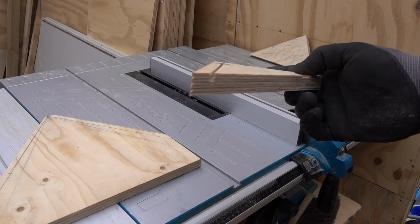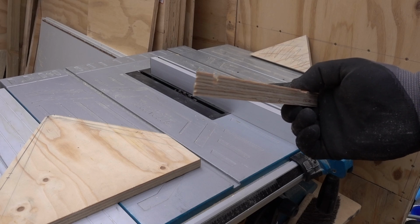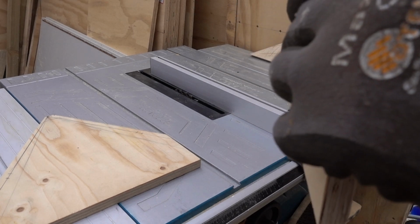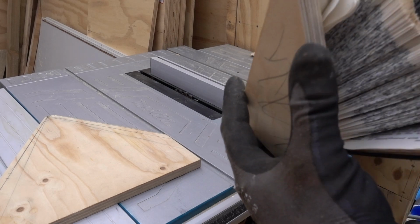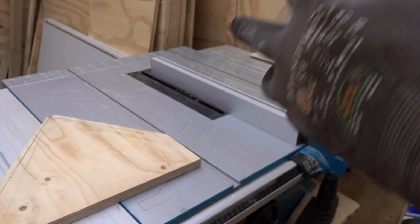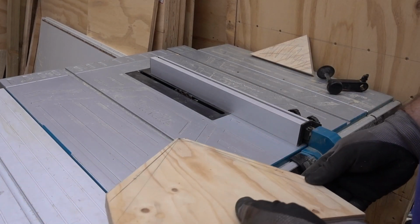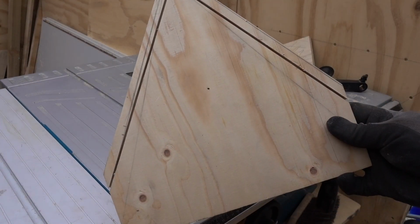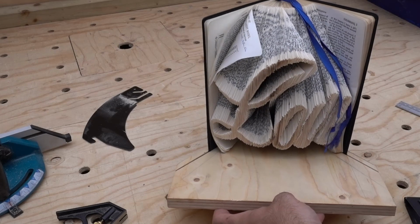So as you can hopefully see there, we've got our line in there now. You can see all the way down. And that should fit our book in. Let's see if our book fits a bit better. There we go. So we're about halfway through the wood there, which is exactly what I wanted. So I'll move those lines onto here now. So that's got us both our lines. Let's see how it fits. Right, so our book fits really nicely in there.